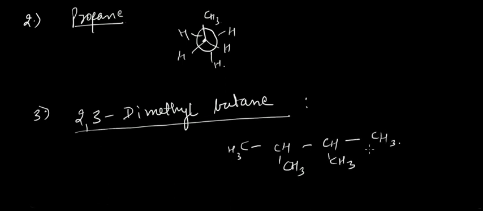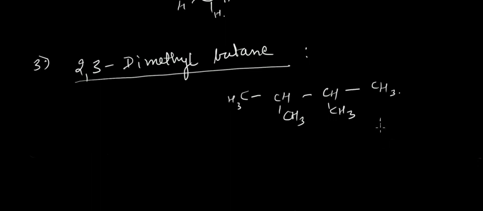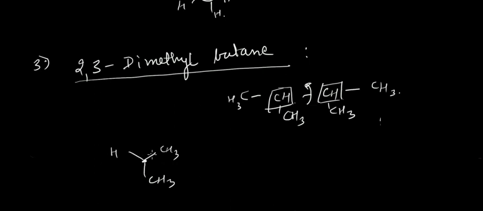Okay, so and you have to rotate across this bond. So the most stable would be, this is the first carbon atom, you have H here, you have two CH3s attached to this carbon atom. Okay, then on this carbon atom this would be H, and two CH3 have to attach. So how to place the rest of the CH3s? It should be, this is 180 degrees for this one, and this should be 180 degrees for this one, and the remaining H. So this would be the most stable.